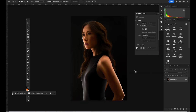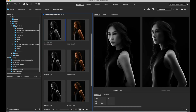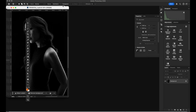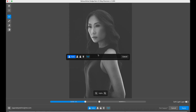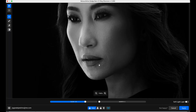So with this one, I think you guys get the point on what Retouch for Me can actually do. But there's more actually, because this new version of Retouch for Me Dodge and Burn also works with black and white images. So let's open up a few black and white images and see how it actually affects, because it does change when it comes to processing black and white images. So again, Command J, then let's go to Retouch for Me, Dodge and Burn. Right now, our blend mode's still at 150%. We might bring it back to 100. Let's bring it back to 100 there. Very subtle, but let's do 200.